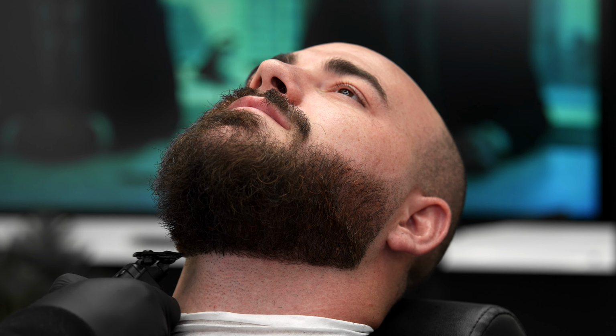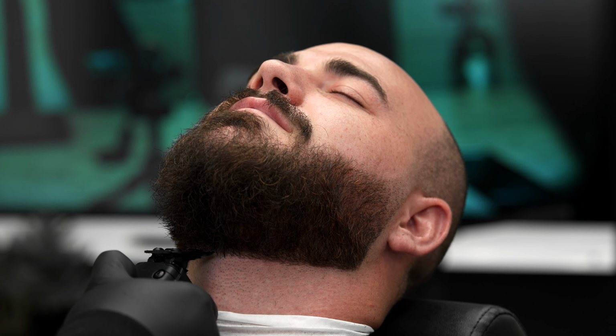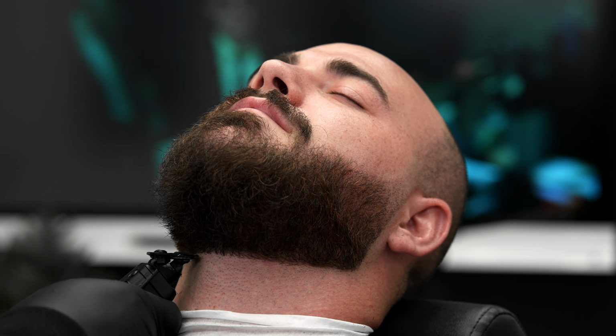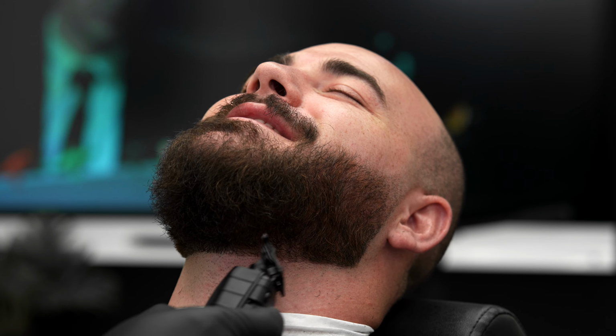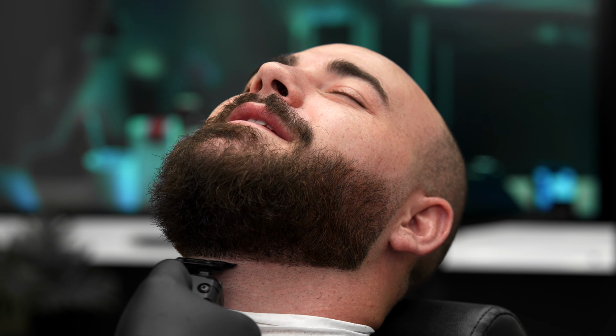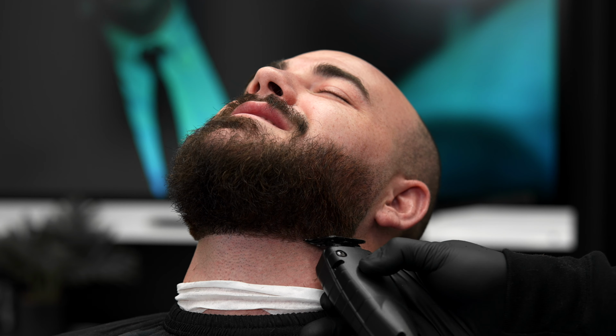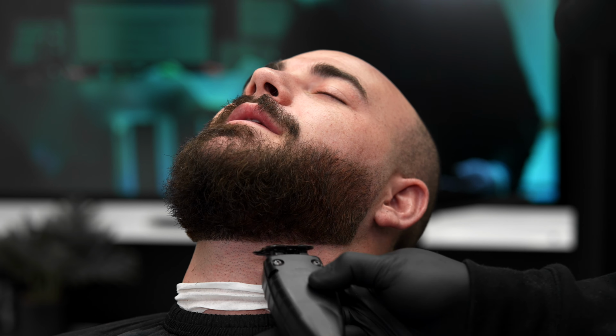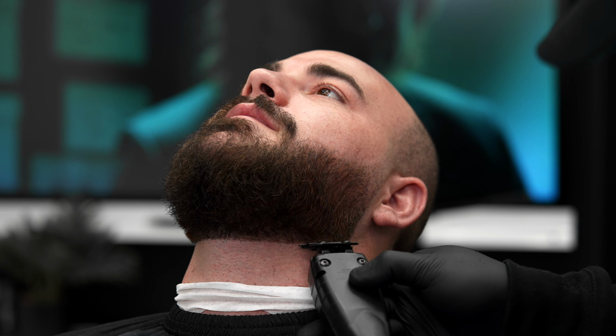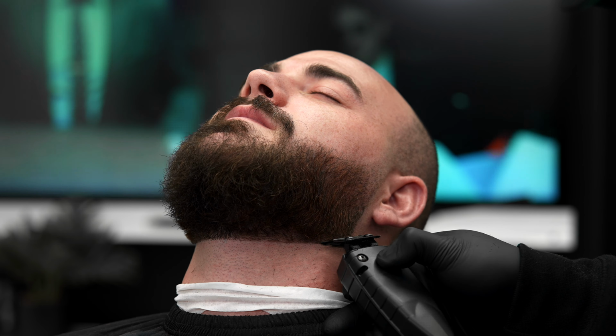So while I'm here, I might as well use my shaver to go up against the grain in his cheek area. I'll also hit it with the razor, but the razor I go down with, so I like to go up with the shaver. There again, I just keep combing and looking, and I want that line to be as clean as possible, especially under that neck area, because, like I said, in that crease, hairs like to curl up and hide.